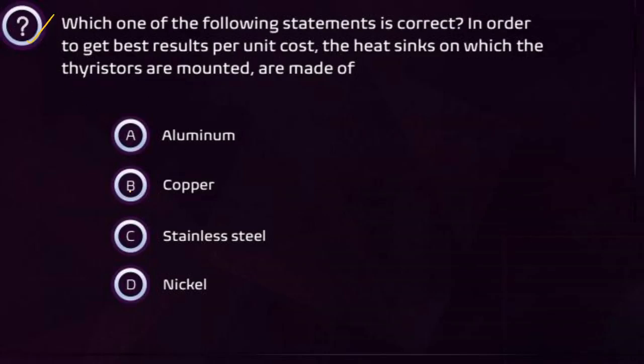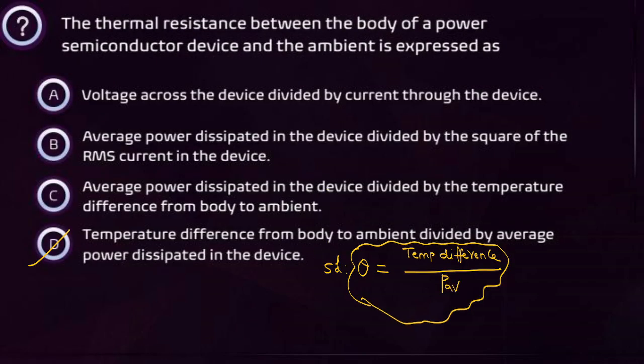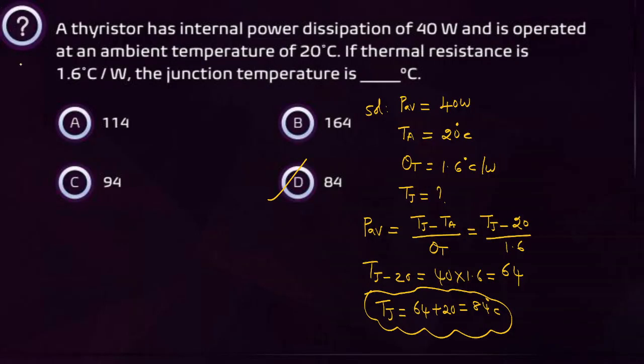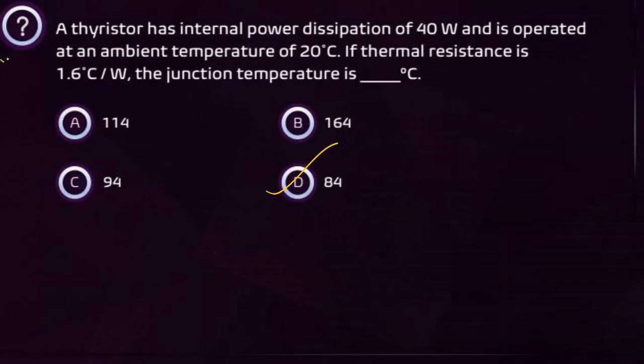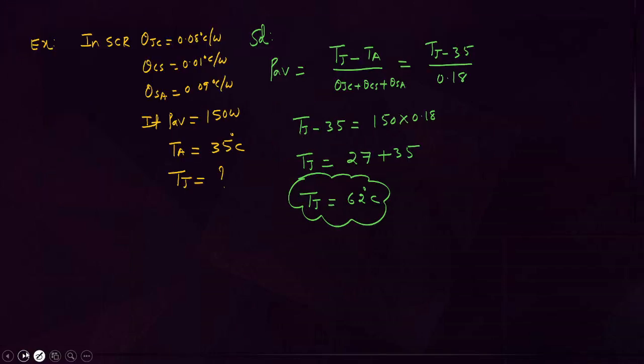Which of the following is used for aluminum? And the definition of thermal resistance is also asked. We have to concentrate. And I solved one problem also. Please go through this problem. Already these formulas I have given. So please try to practice this question also, and try to practice this model of problem also. You have to practice with all the formulas that I have given.